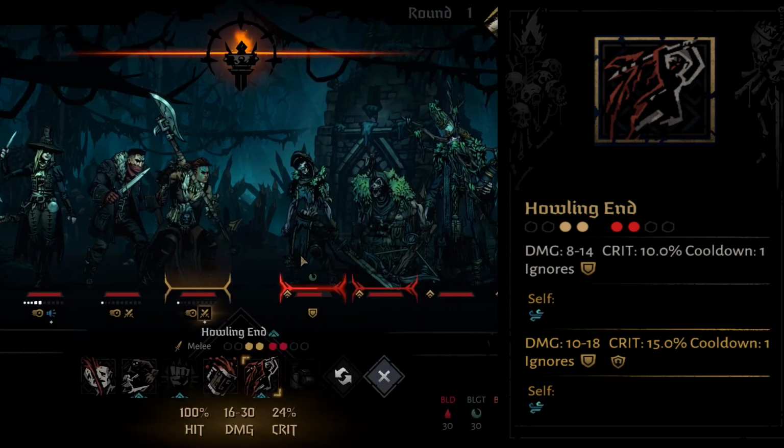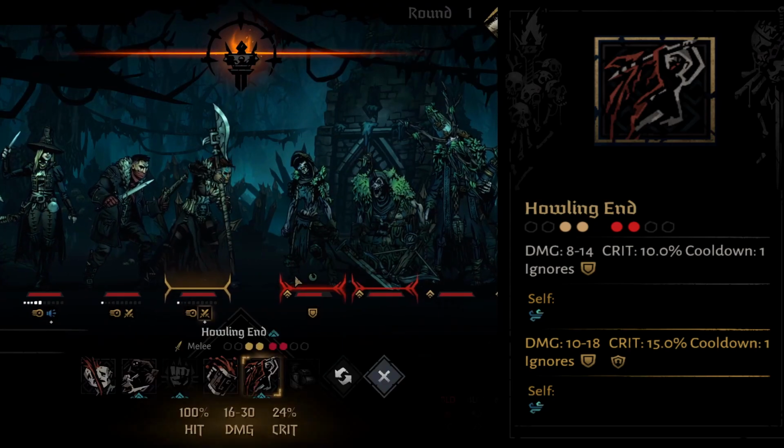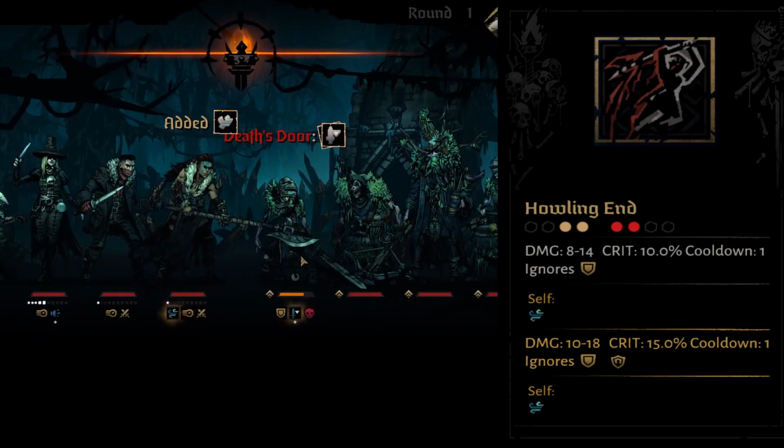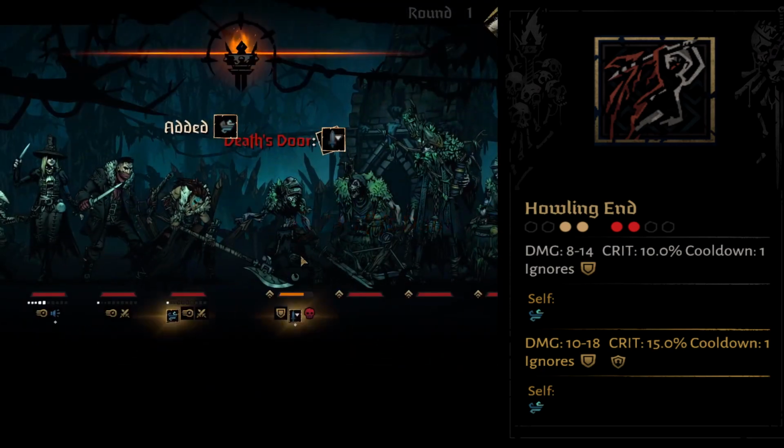I always have this equipped no matter what, unless I'm running a damage over time team composition, in which case I'll be taking Bleed Out. But Howling End hits so hard and has a really high crit rate, it makes no sense not to take it.